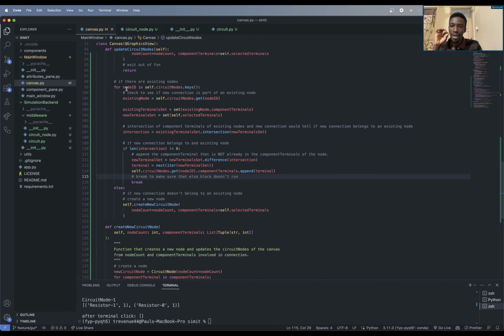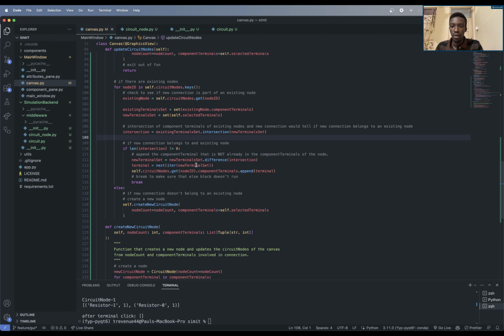Because for this particular case, I go through and then I find out the nodes that it has intersected with. That's what I have been trying to do, right?